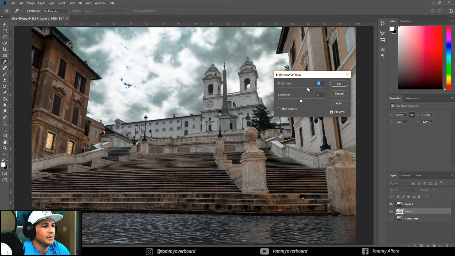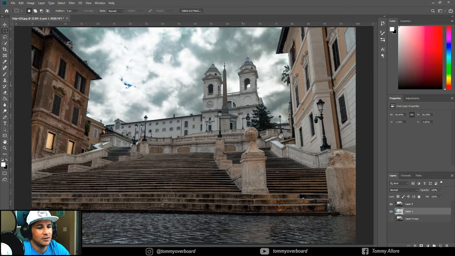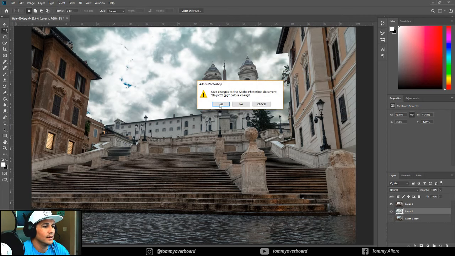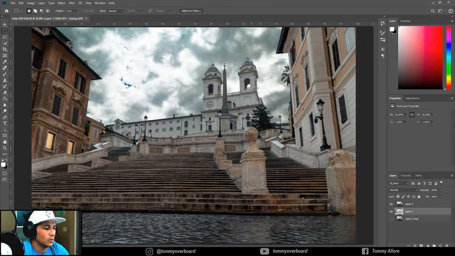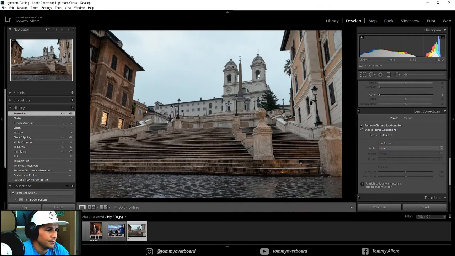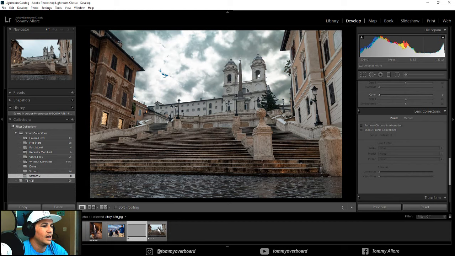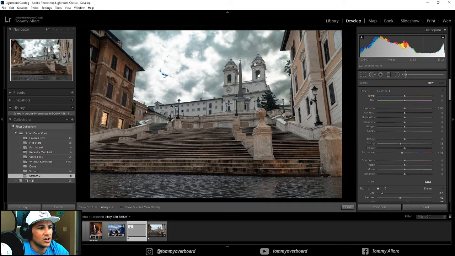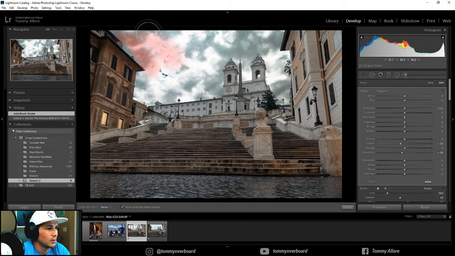There we go. Maybe it just needs to be a little brighter. Take some of the blue out of that. I can paint that after. Let's go ahead and bring this back into Lightroom and put a bow on this whole production. Should get a copy here. There it is. Now we can use our brush tool here, just kind of draw over this.